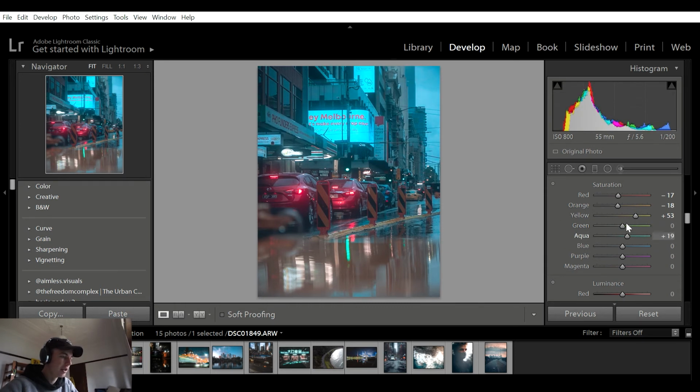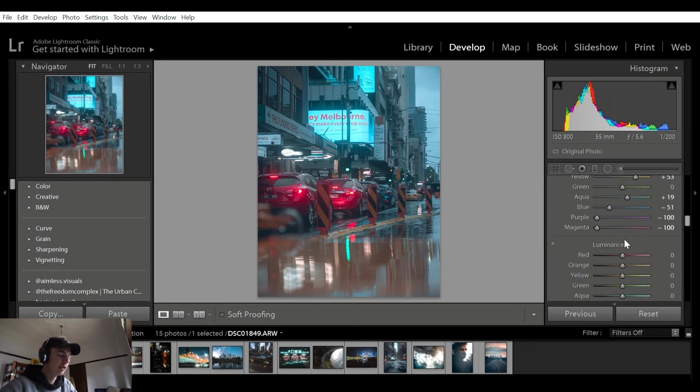I'm going to saturate the aquas a bit and then desaturate the blues just a tad. Now I might saturate the reds just a bit more. Those are, yes, purple and magenta, so there is a bit in the windshield, so I'm just going to desaturate that as well as magenta.